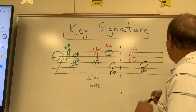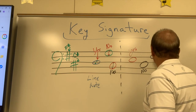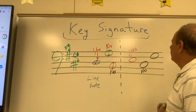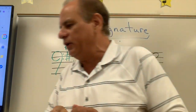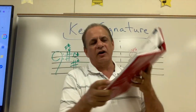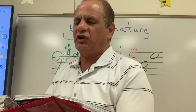Now let's look at this one. Is this a good space note? No. That's not a good one either, because look, there's a line going through it. A space note must not have any lines going through it. All right, now look, the first example is done for you. There are three, you need to draw three additional Ds.